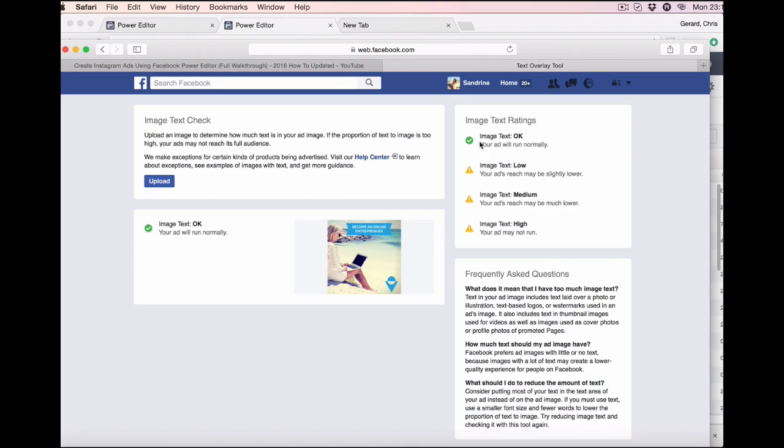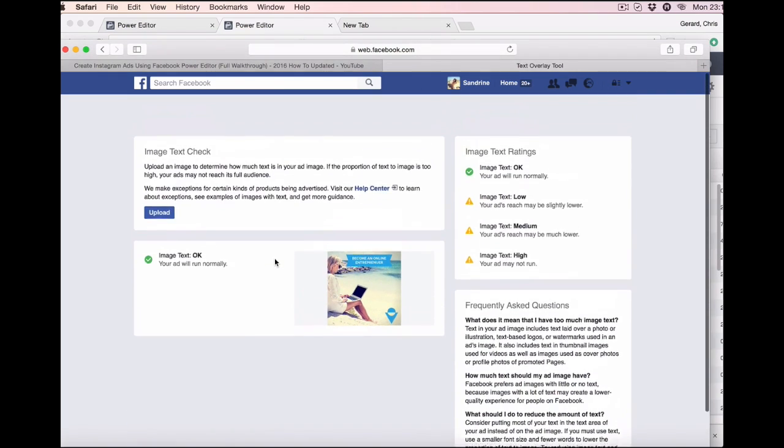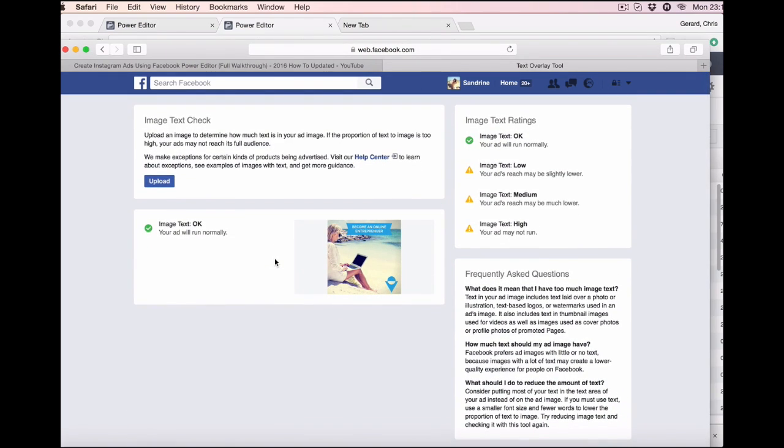So over here, this is just warning you on what it could be, but it just says that it will be okay. Usually it lets you know exactly how much percentage, so I'm not sure why it's become so different. But it says that my ad will run normally, so there's nothing to worry about. When you start seeing these little exclamation marks, then you know that you've got to change it up a little bit so that your ad can be put first. So that's new. It usually looks a little bit different than this. So I'm all good with that.